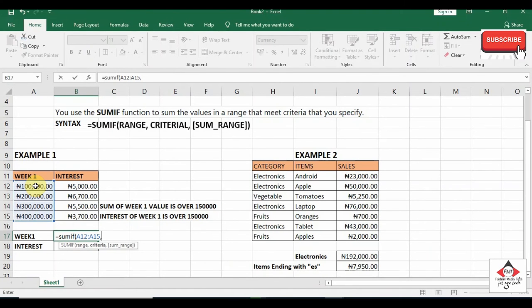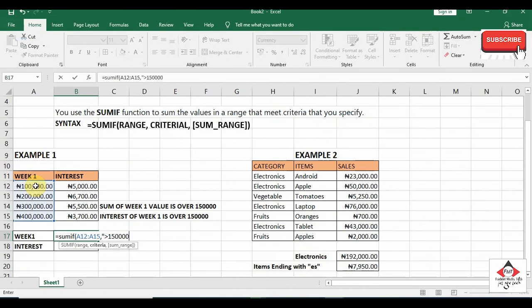You put a comma, and then specify the criteria using your code. Because I'm looking at something over 150,000 naira, I will put greater than 150,000 naira.